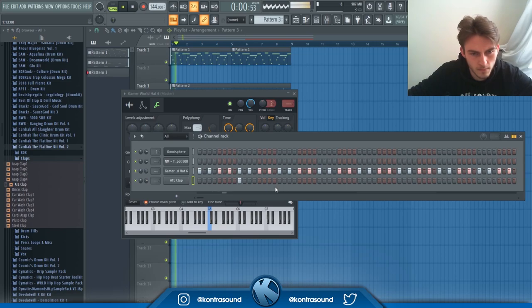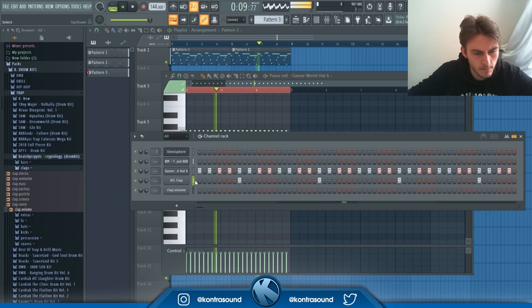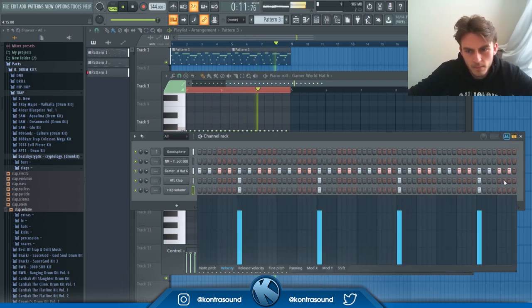So now some pretty self-explanatory stuff. I'm just chucking in the hi-hats, chucking in a clap as well as the main snare. And later on, I think you see it now, I'm going to go in and drag another clap and layer them together just to create a more punchy clap sound.